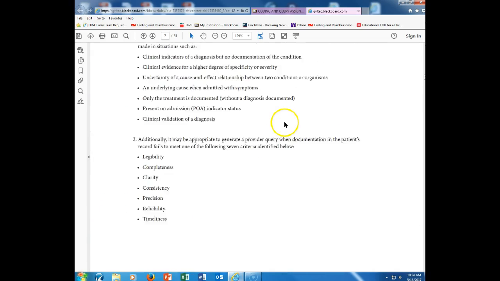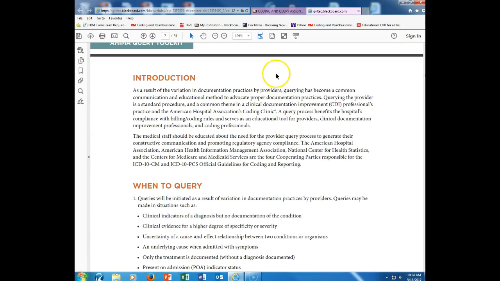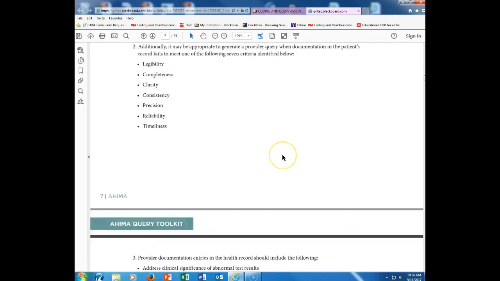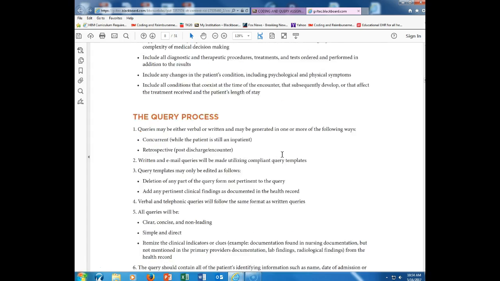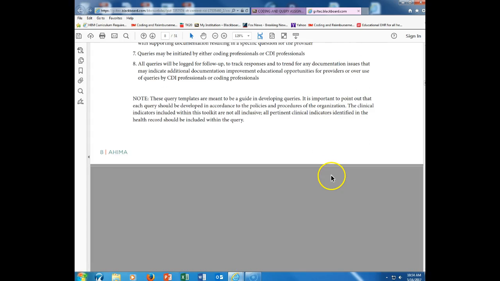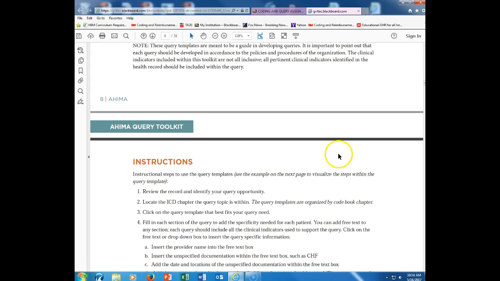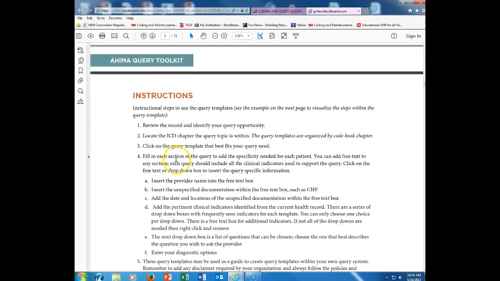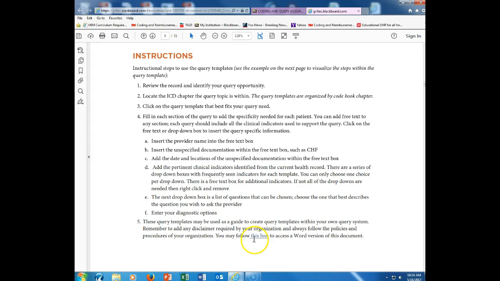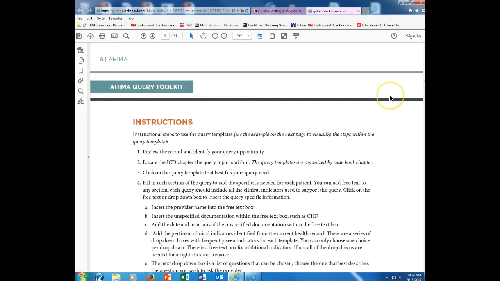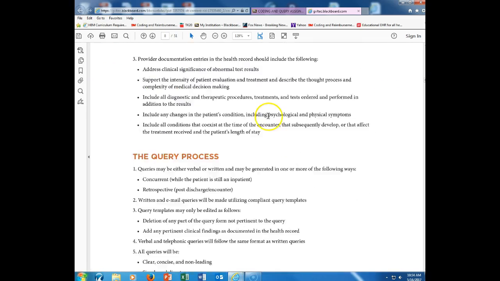And I've gone past the table of contents into the introduction, when to query, the query process, and we are in the instruction portion, and there is the link right here. So in instructions, which is on page 9, it says you may follow this link to access a Word version of the document. And if you click on that, it will actually convert it to Word for you. I'm going to leave it in PDF format for this lecture.